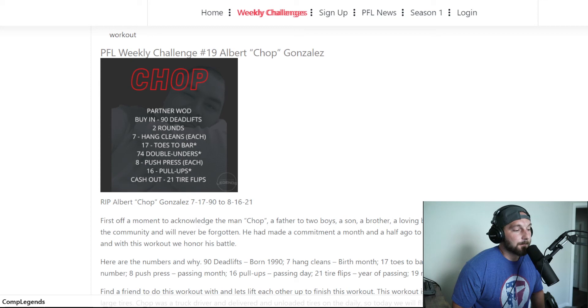Diving into strategy: on the barbell movements you just have to knock out each rep individually, so there's not a whole lot of strategy there. You've got to know your strengths and weaknesses. I like some split on the double unders — if I'm pretty good at them and my partner's not, even if I go for 50 or 55 and get my partner to knock out 20, that gives me a little break to go a bit fresher into the push press. Same thing with toes to bar — if I'm better at both, doing a majority of both back to back could cause an issue.